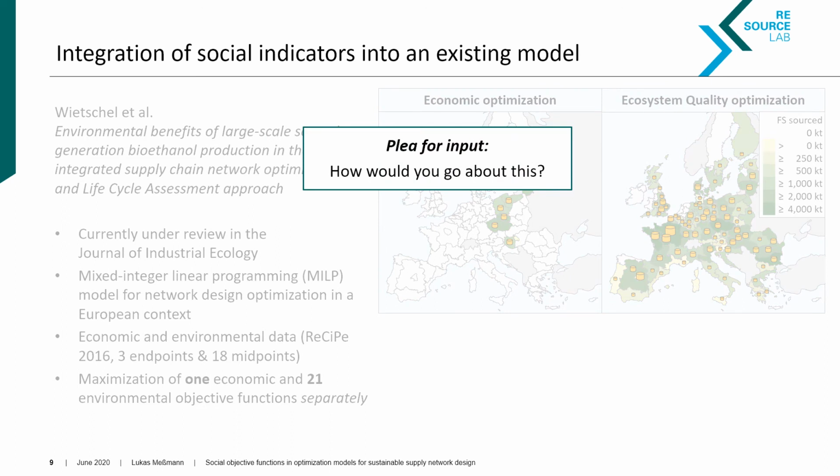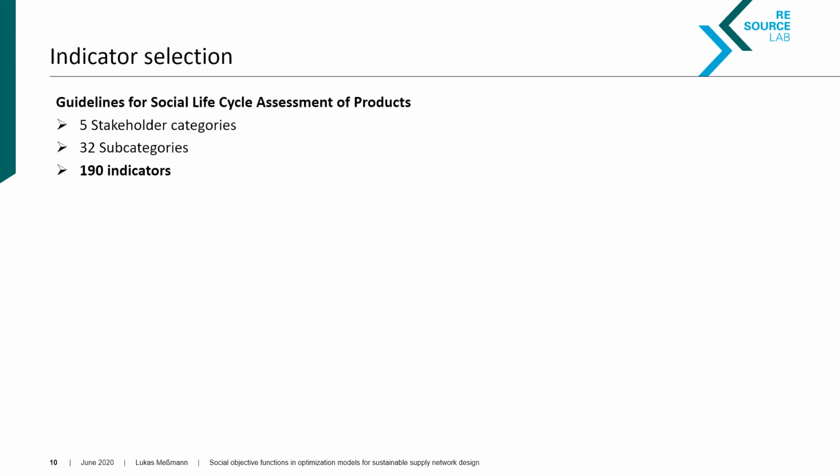And at this point, I wanted to show you the first results for that, and talk a little bit about our approach. But the results fell a little bit into the Corona gap. So all I have to show here is our approach, but we are very open for feedback on this, because we are not SLCA practitioners, but want to advance our discipline in terms of the social dimension.